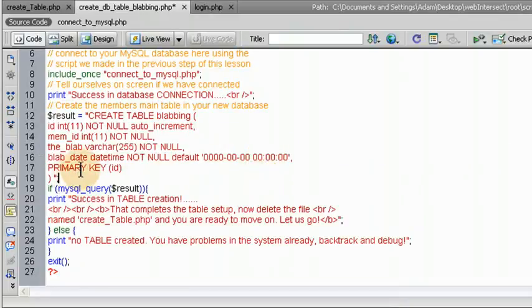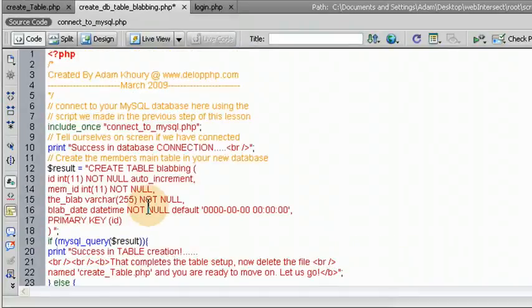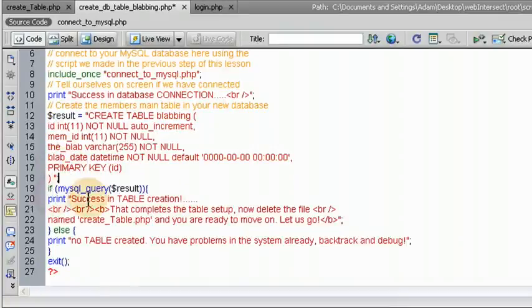And then we have the primary key, which is going to be ID. Now we say if MySQL result, which is the same variable name, yes, success in blab table, blabbing table creation.